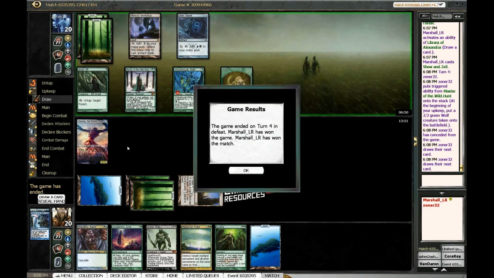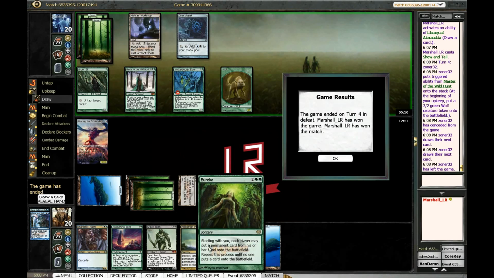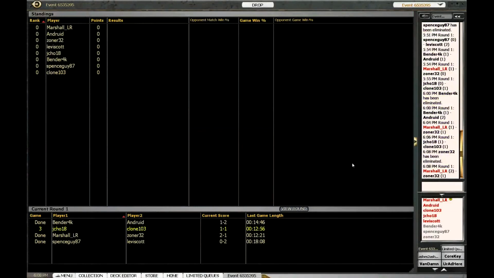Yeah, so show and tell into Ulamog is definitely too much for some decks, and it looks like his is one of them. Interesting choice, though, between Eurekaing out my whole hand and just show and telling in Ulamog. Nothing like Cube to give you sweet choices like that.